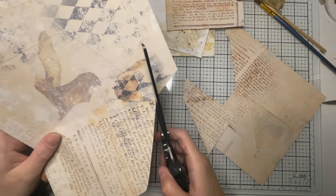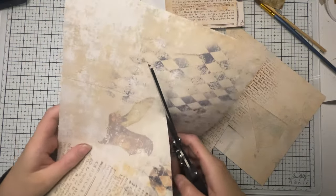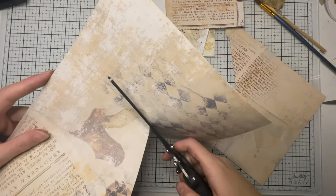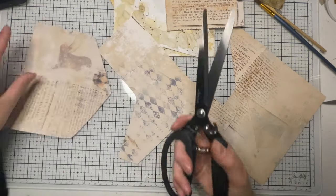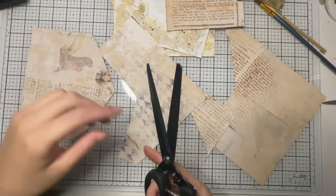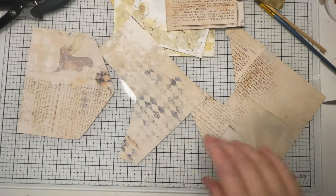I do love these new scissors, by the way. Having a larger blade. Are these called blades? I'm not sure. But having a larger surface to cut is easier. I do notice that.